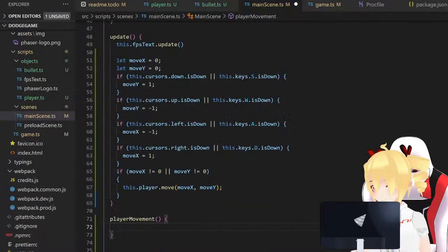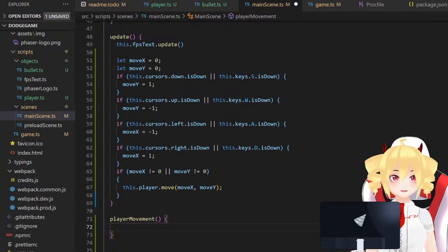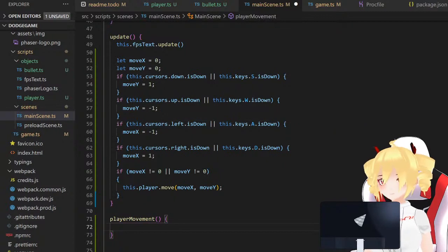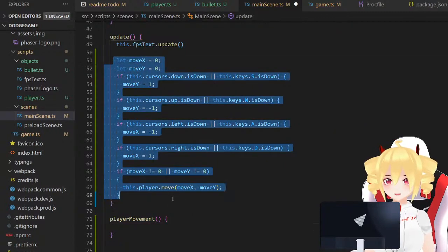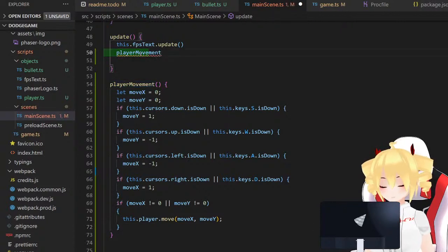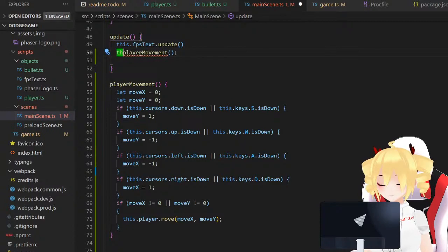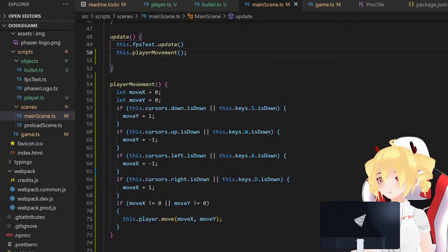Let's get back into it. Okay. Let's see, what were we doing? Yeah, I was gonna split all the player movement stuff out into its own function because it'll keep it a lot cleaner. Alright.